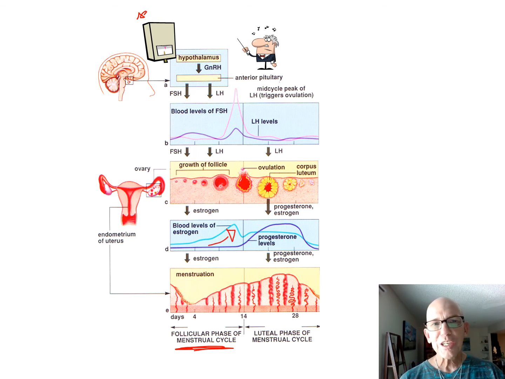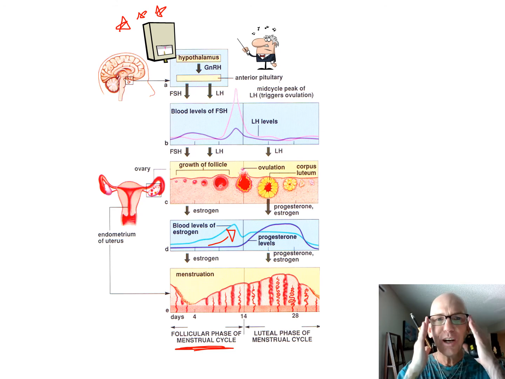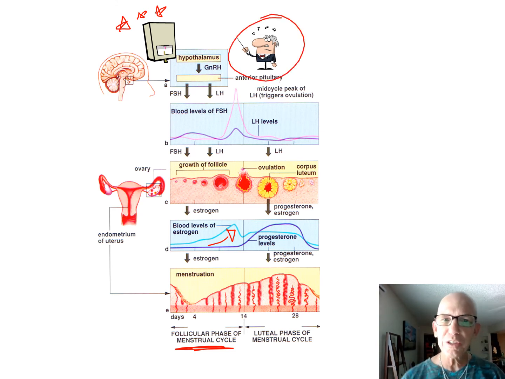And as it makes a lot of estrogen, your hypothalamus, your thermostat, is going, why is there so much estrogen in your body? Oh, hey, wake up, pituitary. You need to do something again. There's an imbalance. The pituitary says, oh, it's that time. I'm going to release LH, along with a little bit of FSH.